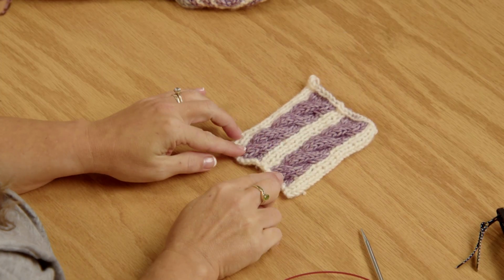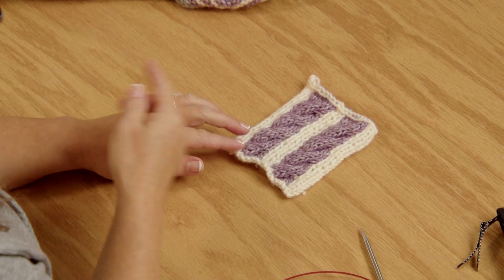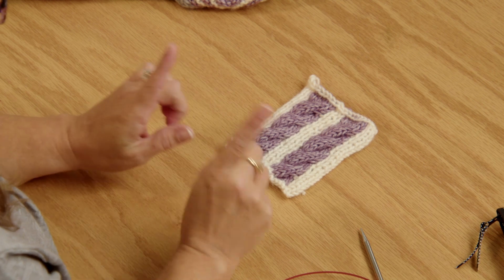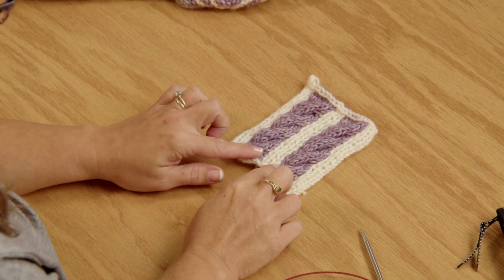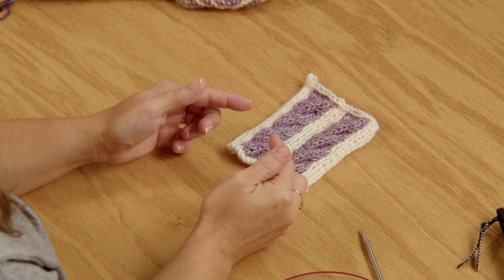We are also introducing bobbins, and I chose to use bobbins for this project because I didn't want to carry the yarn, and that means you just keep the yarn and do what's called a float underneath. The reason why I didn't want to do that is because I didn't want this center section to cinch up, and if I floated between this cable and this cable, it has a tendency to do that.